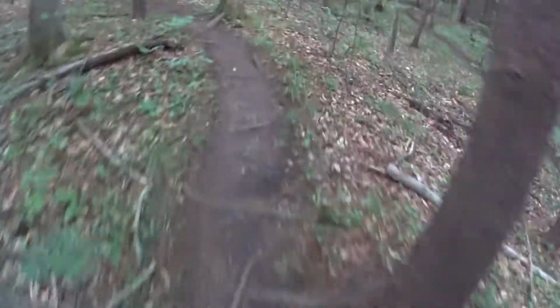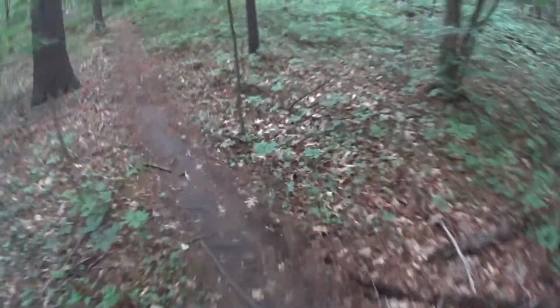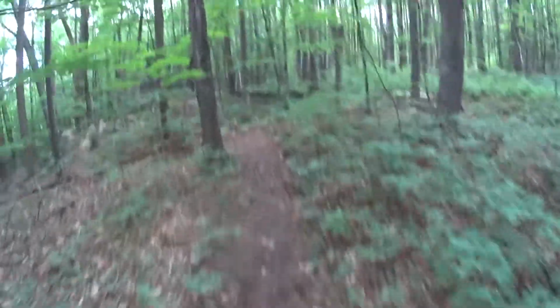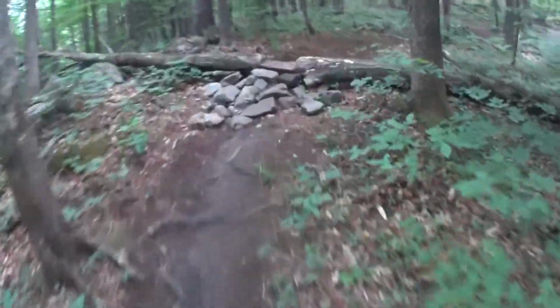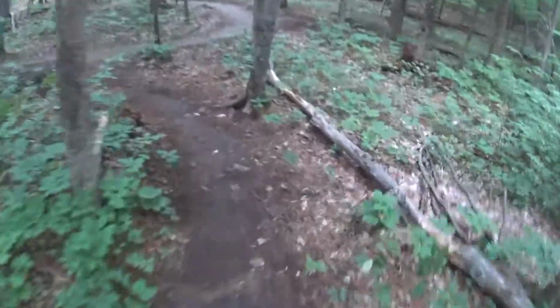I feel like they added rocks there. There's the trail again. To my point earlier. Yeah, and I think that's it. Now back to the regularly scheduled program of flow. I don't know what that trail's called that I just did.